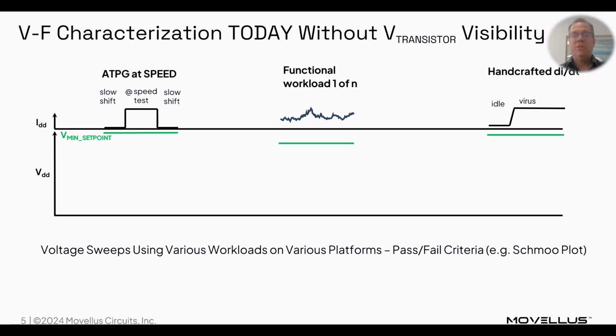In the field, you may have less deterministic alignment of transitions, but you also have less control or less awareness of what workload is being run on your IP or your AI core. Varying workloads can draw significantly different amounts of current and have significantly different switching characteristics. And finally, the virus workloads are handcrafted patterns which are intended to create the worst case realistic or feasible workload that could occur and cause the largest transitions on the supply.